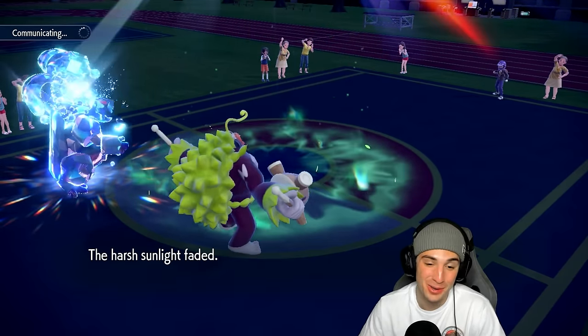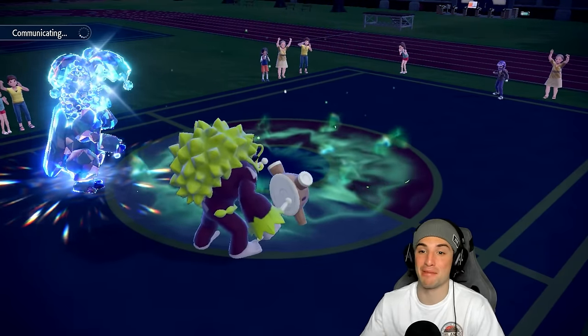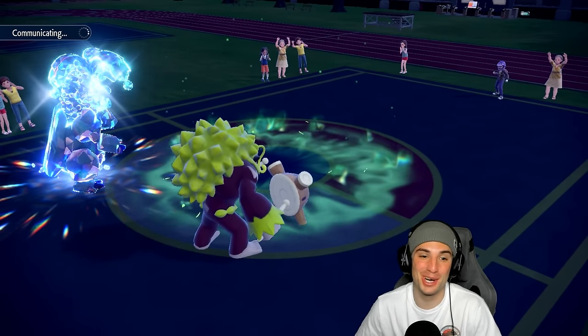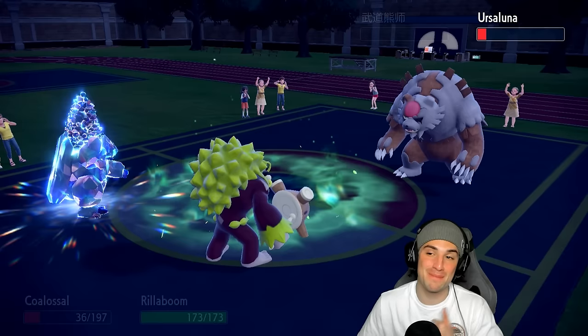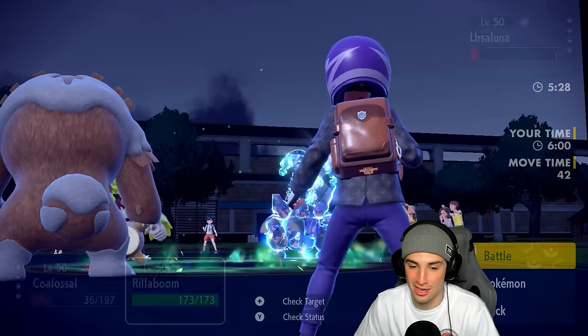Coalossal knew his life was on the line there. He was like, I'm not dying. He's like, this guy's dying before me. And he just did it. The Trick Room's gone. We would have won this match regardless of that crit, so I don't want to hear the RNG helping me out, because RNG did me dirty in match number one. Let's remember that. But again, we were winning this one again, no problem.